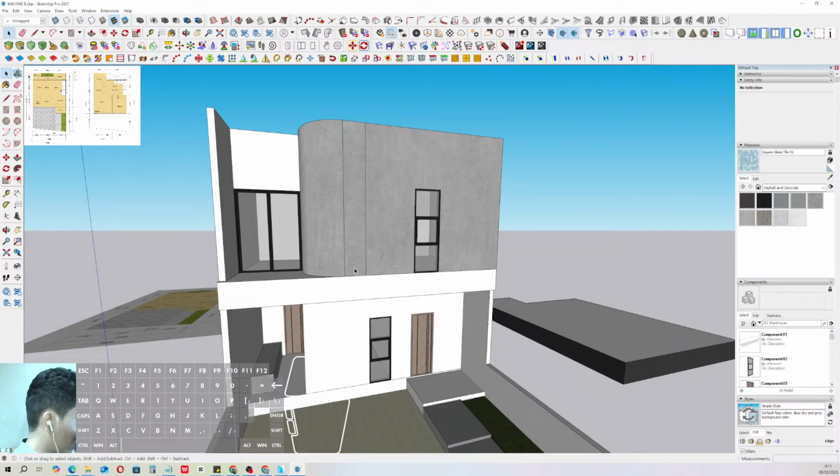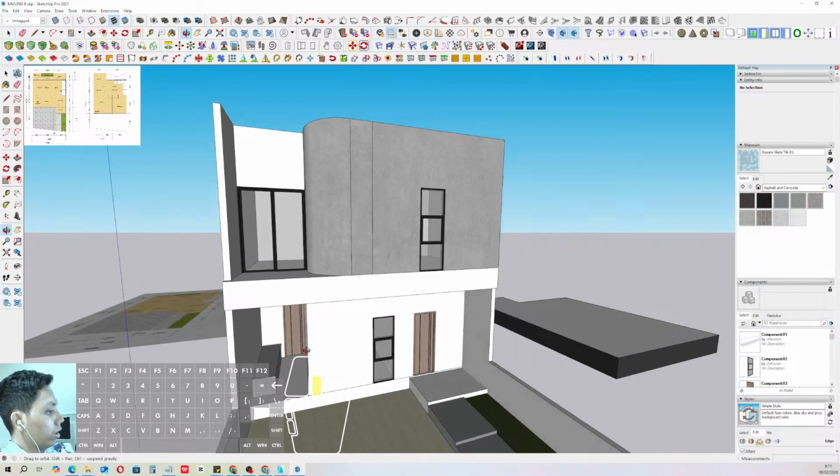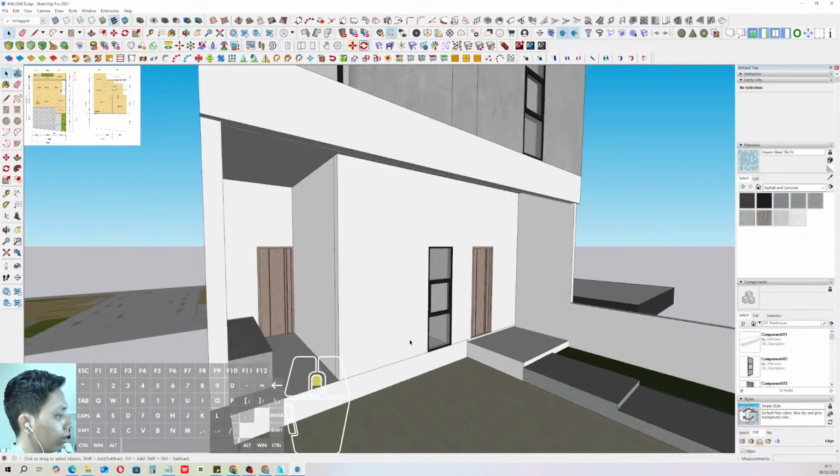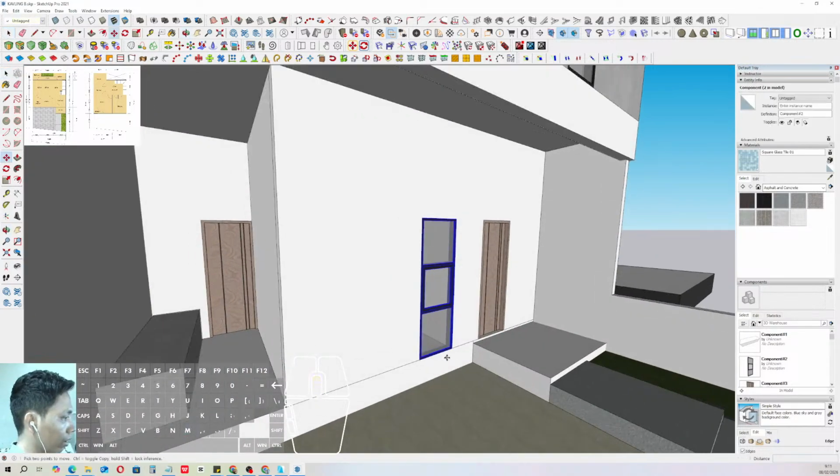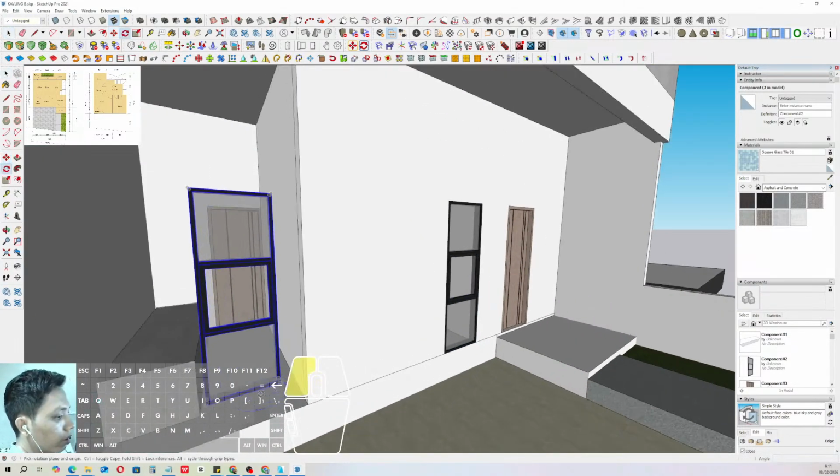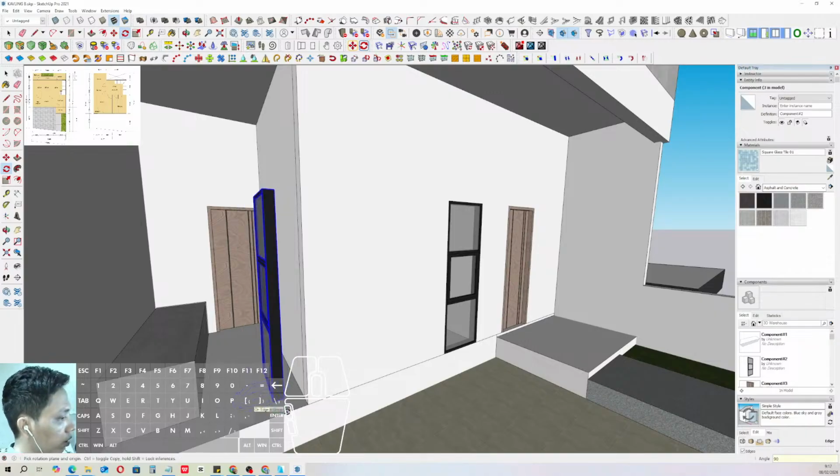It's using the wooden materials, and it has a window. And okay, all right. There is a window in here, so we select move and just rotate 90.